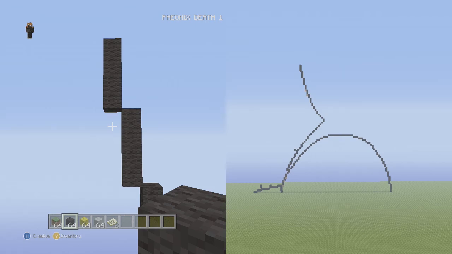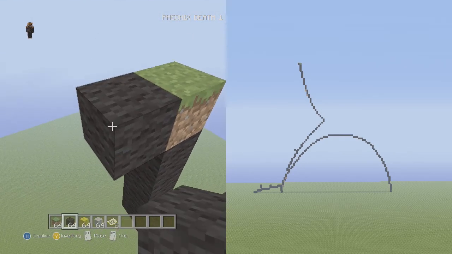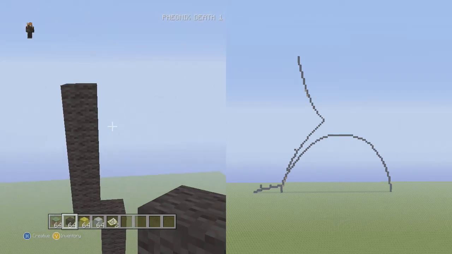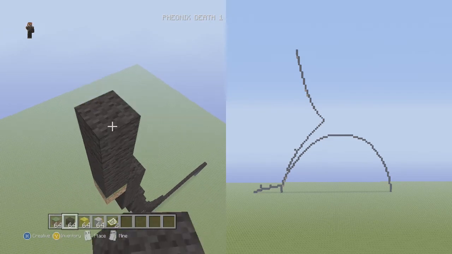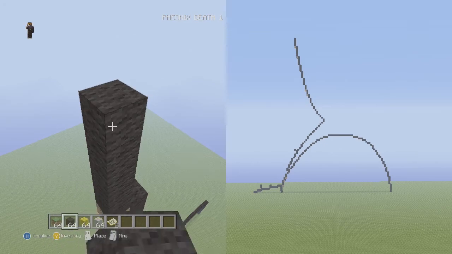From that final 4 vertical, we're going to go up and to the left. 5 vertical next. As you can see, this is getting pretty massive. 1, 2, 3, 4, 5. Up and to the left, 6 vertical, 2 times in a row. 1, 2, 3, 4, 5, 6. Placement block. 1, 2, 3, 4, 5, 6.